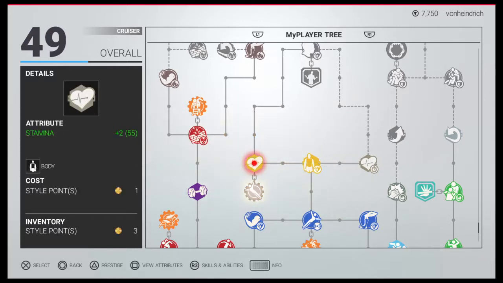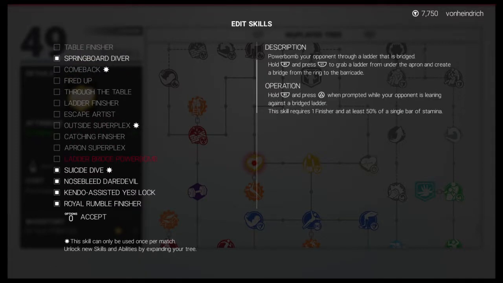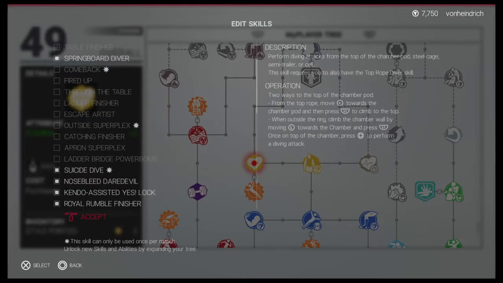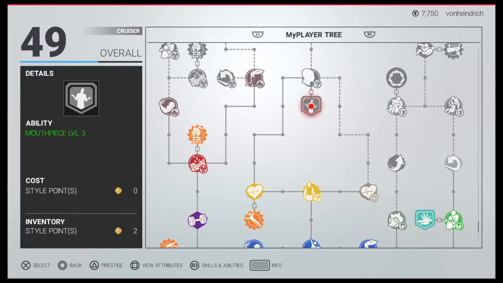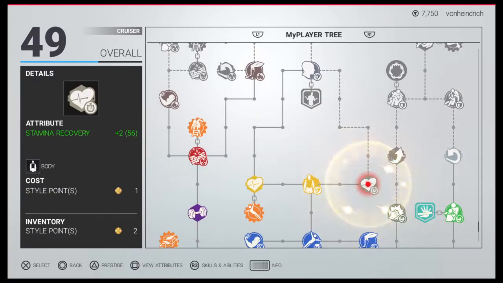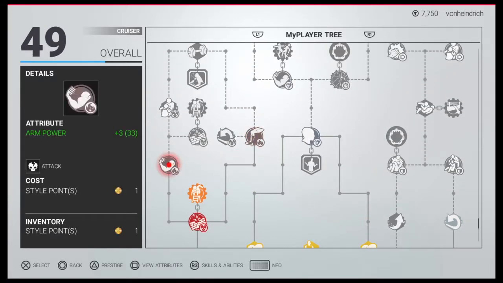Stamina, let's get that up. That unlocks us something new. I don't know what exactly. Nosebleed Daredevil. So what's that? Perform diving attacks from the top of the chamber pod, steel cage, semi-trailer, or cell. Oh, nice. I like that. What exactly is that? That's mouthpiece level 3. Let's get another stamina recovery. And then... let's go for some leg power, I guess. Why not?